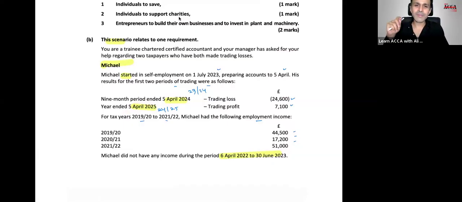Remember that for partnership, you can see the problem that the whole thing was creating, that the period of accounts were different from the tax years and we had to prorate. When the accounting periods are ending on the same dates the tax year ends, the tax year becomes your accounting period. Assessment becomes so easy. You just have to come and label it like I did. No months calculation is required. So in total, we have 1, 2, 3, 4, 5 tax years to list up, like I've done in the Samantha question.